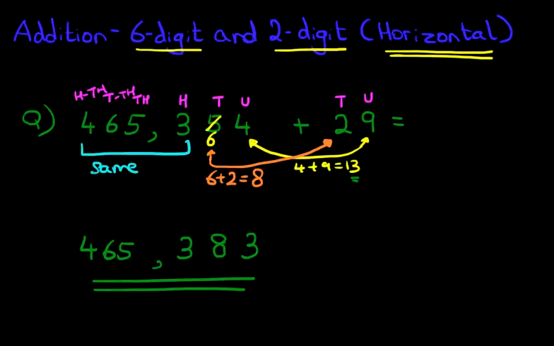Notice how we added the units first and then we added the tens. Now if you want to do mental arithmetic, which means that you're going to be doing this with speed, there is another way to do this.